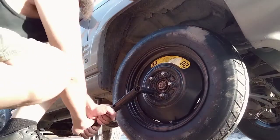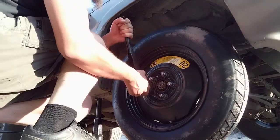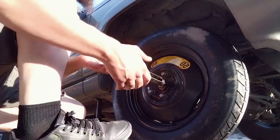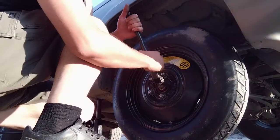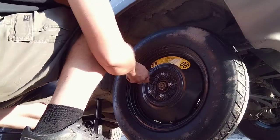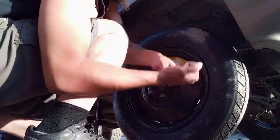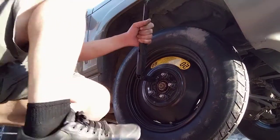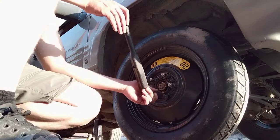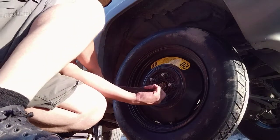And why? Because if this gets loose while you're driving, that could be catastrophic. I'm gonna go to the left. And catastrophic means the tire's gonna come off. All right, and then top right. All right, now here we go. See now how I moved the whole truck when I did that? That's why you want to make sure that the tire is completely touching the ground so that you're good to go.